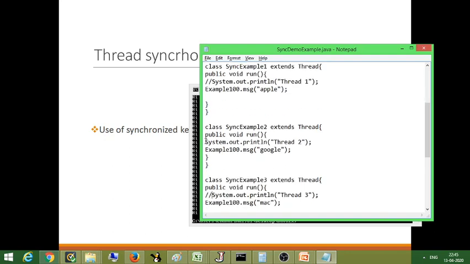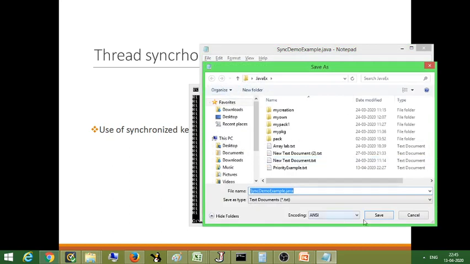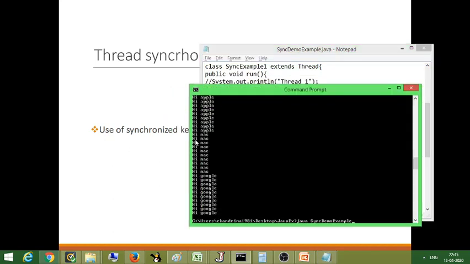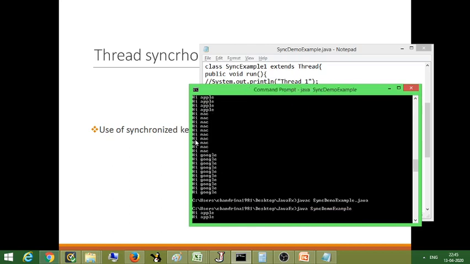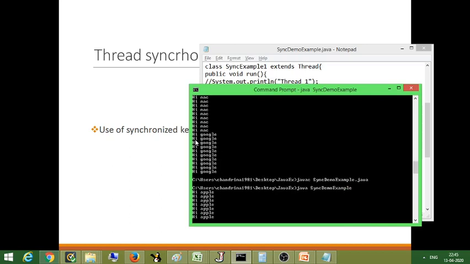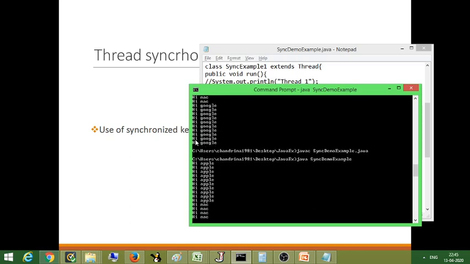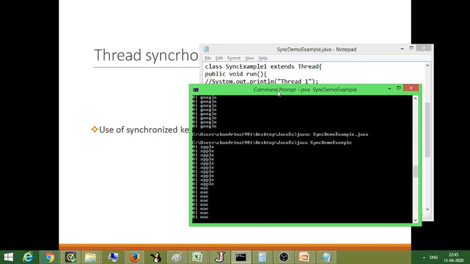Let's hide it. Okay, comment it, save it again. We will take the example once more and watch the output once more. Okay, now my code is compiled, and look. If you are using the synchronized keyword, then only one thread at a time will run. So that is a bit clear.